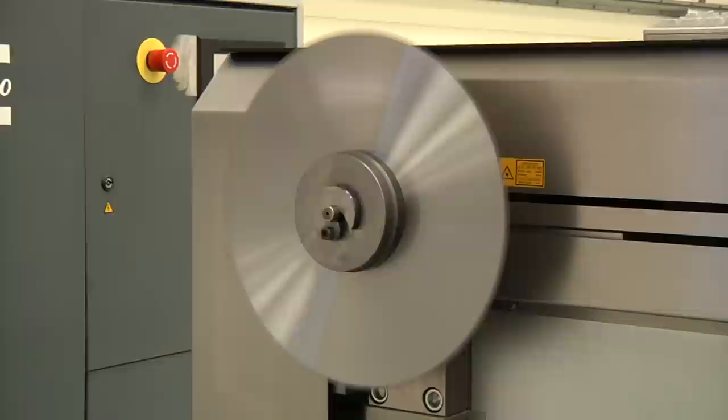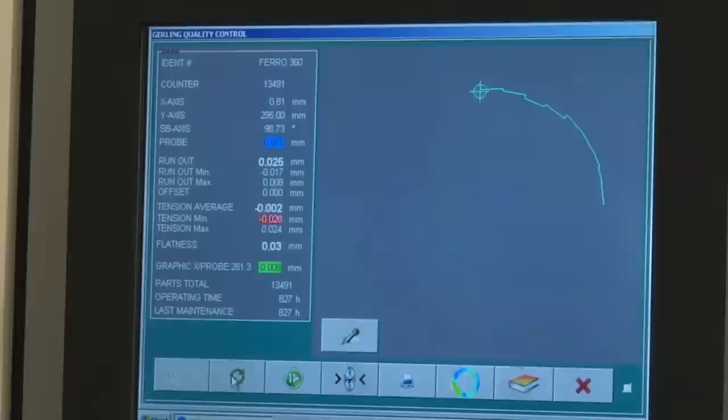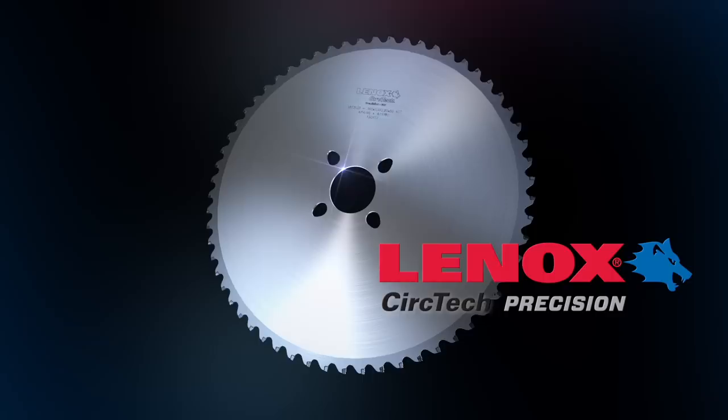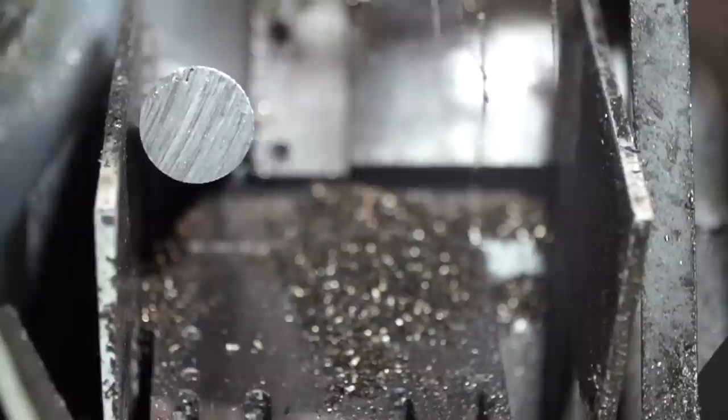Committed to superior design and craftsmanship, and committed to their customers — that's how you build a trusted name. That tradition continues today with state-of-the-art design and technology focused on increasing performance and getting more from your operation. Lennox presents its newest solution for high production metal cutting: precision circular saw blades. Looking for ways to work faster and lower your total costs? Lennox Circtec precision circular saw blades are ideal for high volume production applications.